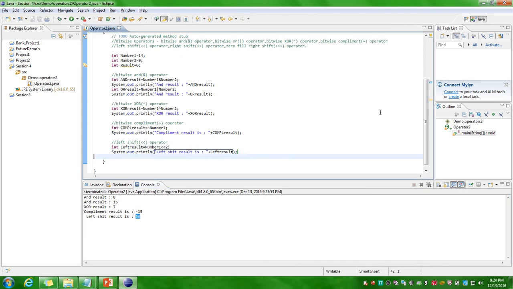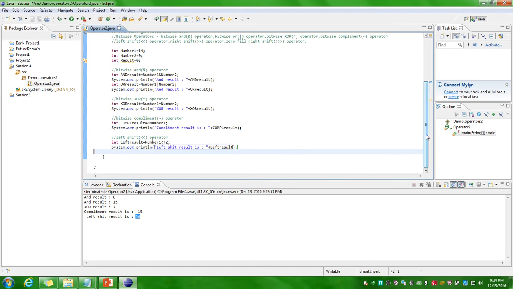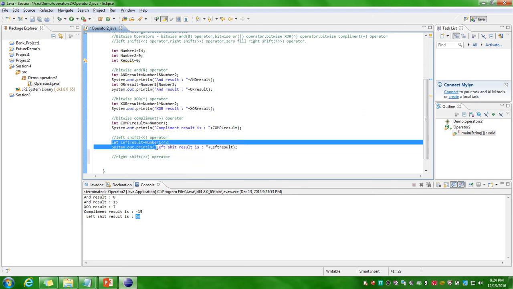In the similar fashion, the right shift operator also works. Just change the sign of the operation. Copy the above statements and make minor changes.